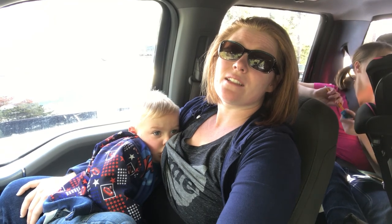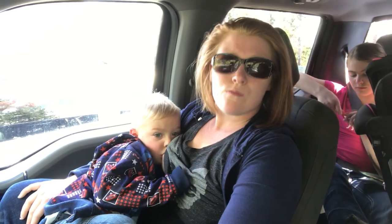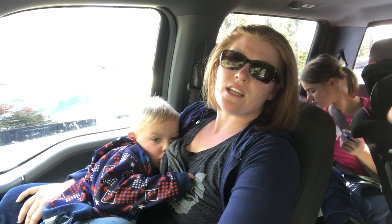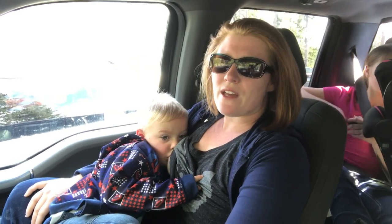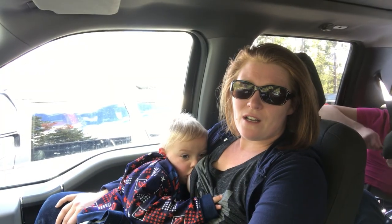Yep, Carter slept most of the way. Yeah, unfortunately he woke up and cried a lot of the way up, mainly because we were both overheating. Probably was too hot and the sun was in his face that time. But the hike up was a little difficult, I have to say. Maybe without the kids it would have been less stressful. So it was definitely difficult up.